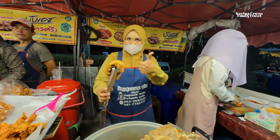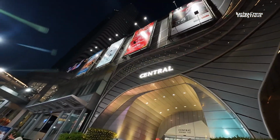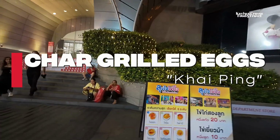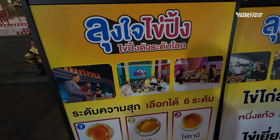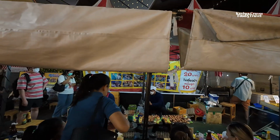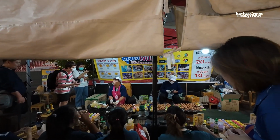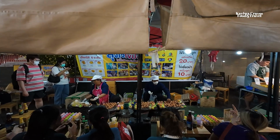So I'm right here at one beautiful mall called Central Mall in Bang Na. And I've come across this amazing Thai treat. These are grilled eggs. This shop has appeared on TV stations, something I've been seeing online. And wow, these are actually half grilled, half ready eggs, just like you would try rare cooked meat, rare steak. This is like the egg version of it.